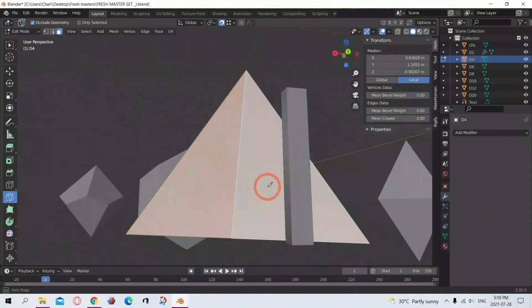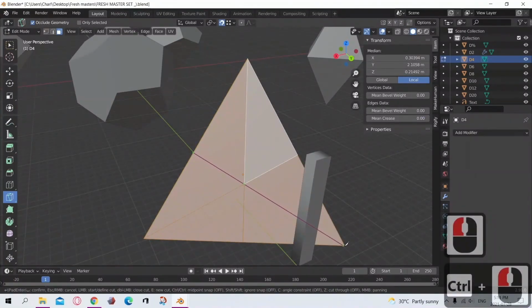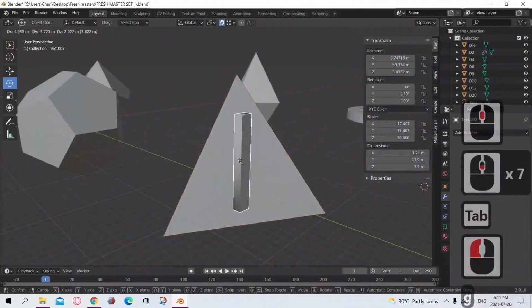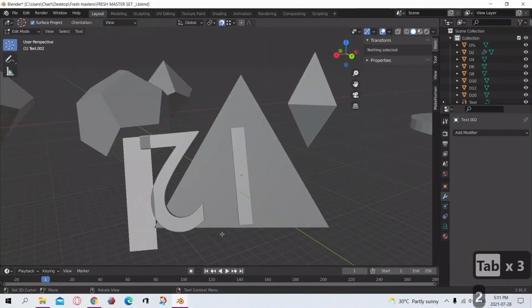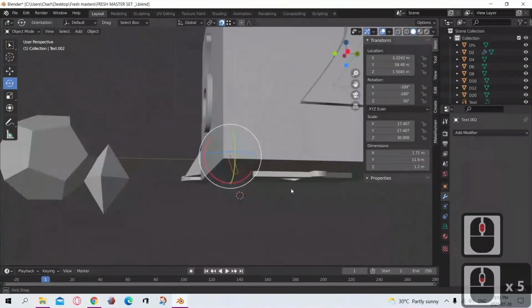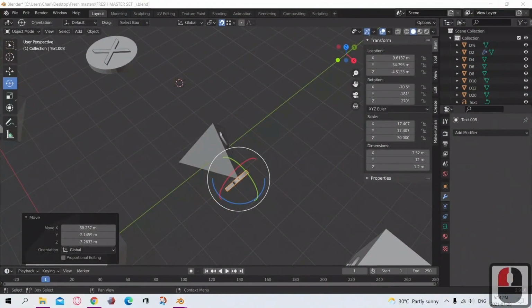So just try, and if you try from one point and it doesn't really work, try from another point. Usually coming from the flat side to the point seems to work better for some reason. Then test out your letters, numbers, see how they look. Straighten them. There you go. And repeat that process on all of them.